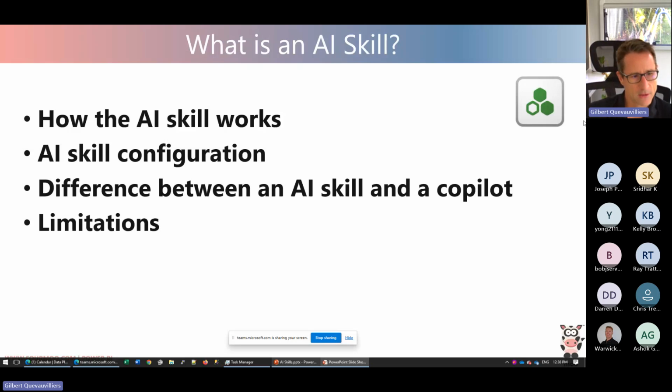Currently, the AI skill will only work on T-SQL queries coming from the warehouses or the lakehouses within Fabric. And the AI skill currently generates read SQL queries. What that means is it can read data through the SQL endpoint, but it cannot write, create, or update. It's basically just always going to be reading that information. The AI skill also only has access to the data that you provide it with. When I'm going through, you can select the tables, so it'll only actually run on those tables that you select. So you can make sure you're just giving it access to the data that you want it to have access to.